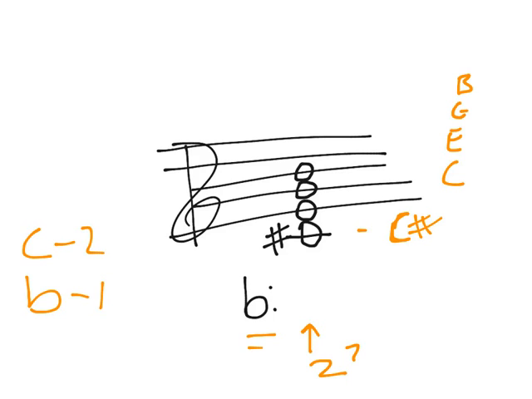Alright, so I don't know the key signature for C sharp major. It's just way too complicated. So I do know the key signature for C major. C major is C, E, G, B. That is a major 7th chord. Okay, my bottom notes don't match. I'm trying to get to C sharp.